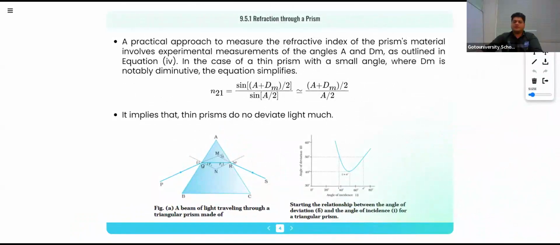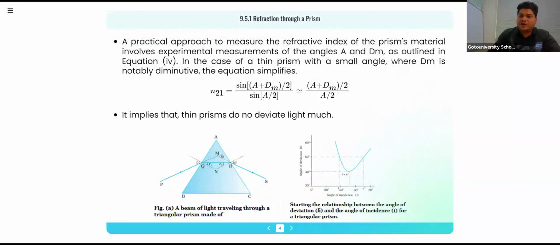So what we are doing here, see what we have. This is your angle of incident. This is your angle of emergent. This is your angle of refraction, this is your angle of refraction, and this is your angle of deviation. Okay, these are the things. See once more what you have: angle of incident, angle of emergent, angle of refraction, angle of refraction, then angle of deviation. Now we'll start with the derivation.